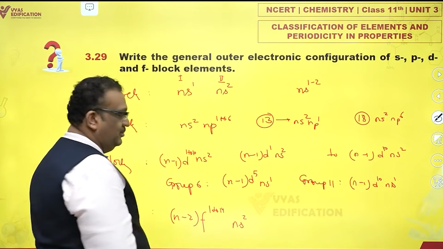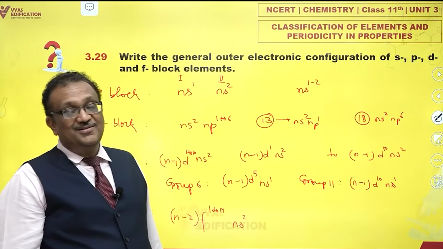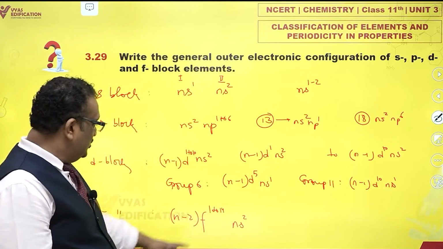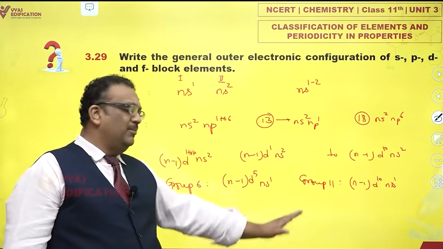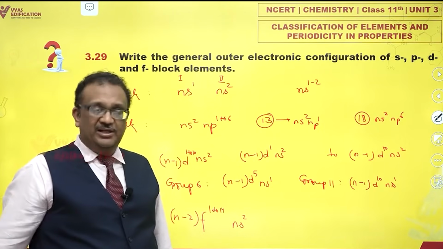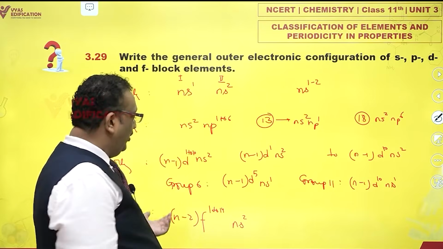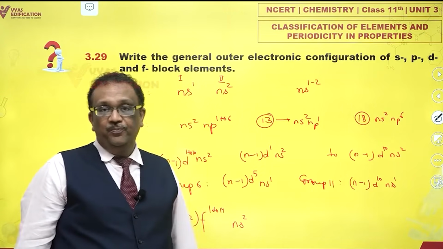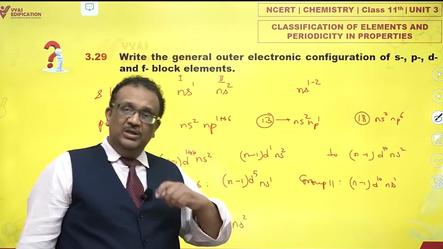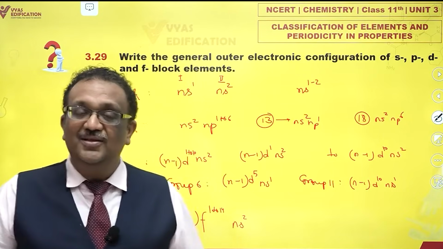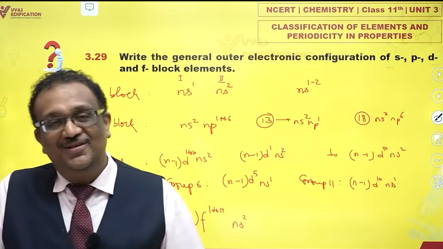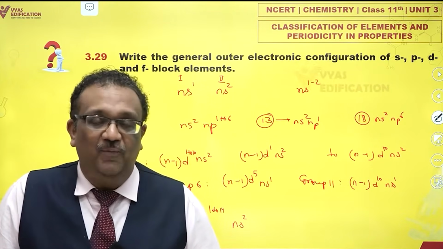NS2. Is that so? Yes. Okay. So, and what about D block? D block comes later on, or sometimes in rare exceptions it does appear, but this is typically the case. So it's something like 4F14, 6S2, yeah, 4F1, 6S2. This is how it begins, and this is how it carries forward. That, my dear, is your F block generally.